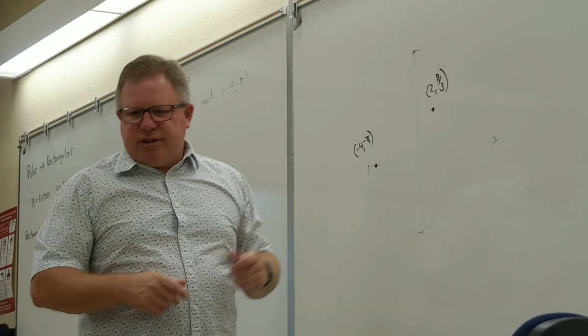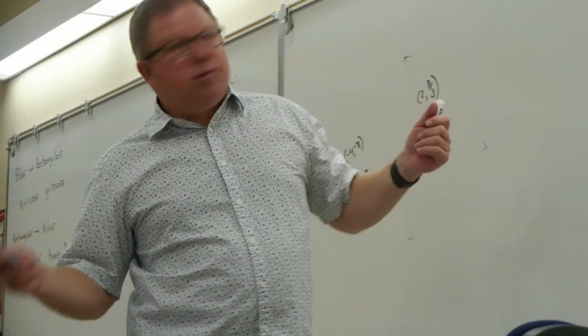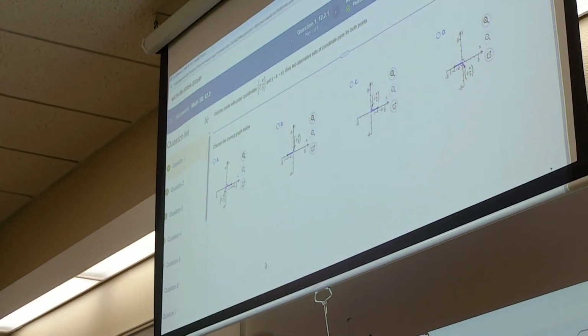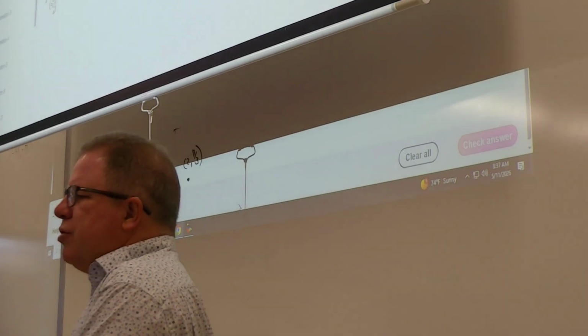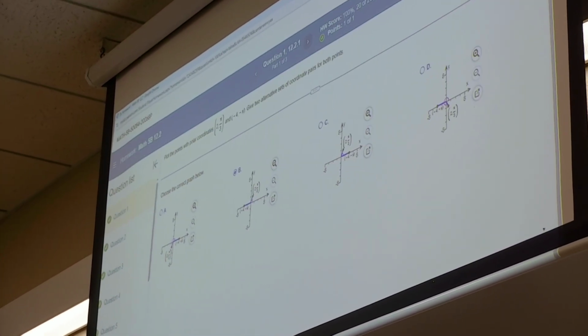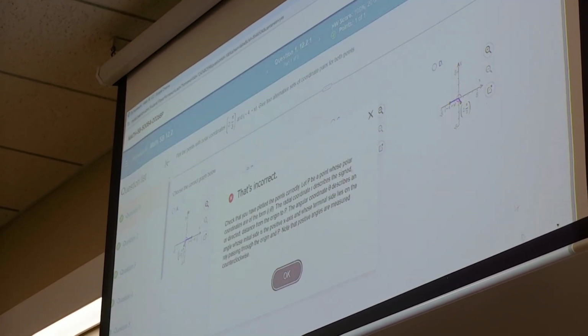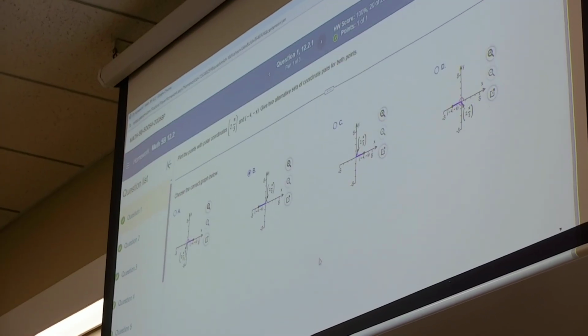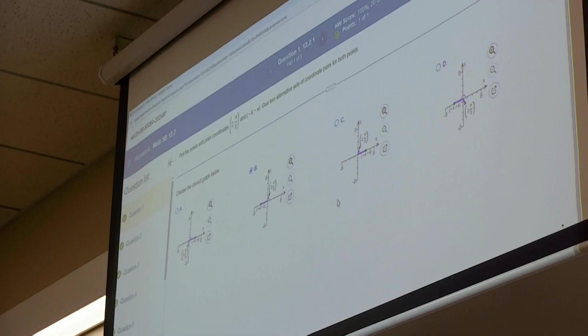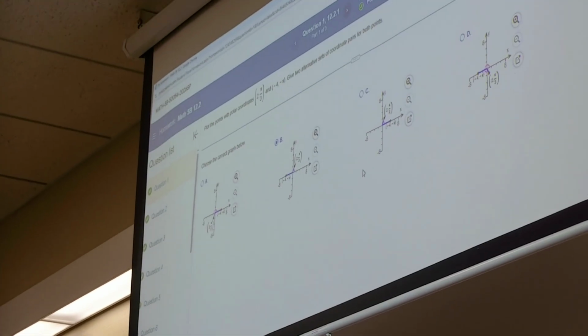Okay, so let's find those results in Pearson. Got the first quadrant, and we have the negative x-axis. Looks like B to me. You agree? It's incorrect. Uh-oh. Yeah, that negative. They always want us to flip that sign. Sorry, I made a mistake.